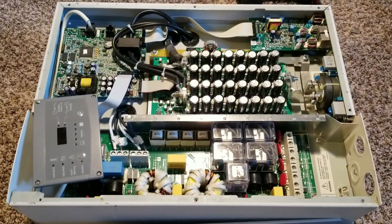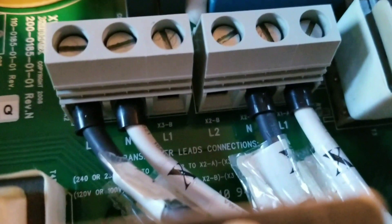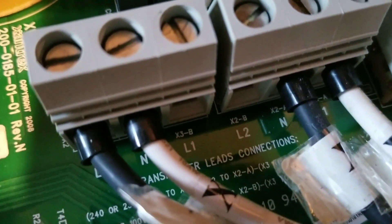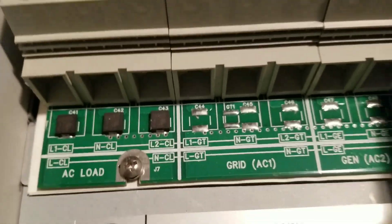Let's open the other side and see what's inside. I took the cover off — there's a massive choke right there, and I think these are relays. Look at this massive choke, and there's a bus bar right there. This is for the AC side — I can see L1, L2, live, neutral: L1, L2, neutral.